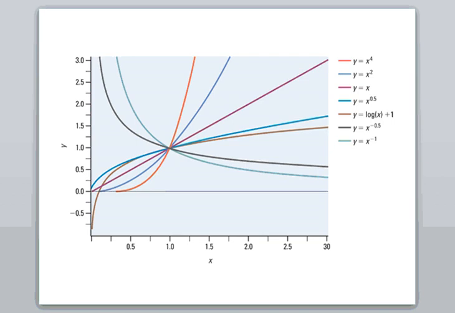When it comes to generic graphs, which is what we've got listed over here, just a basic y equals x to the fourth, y equals x squared, y equals x. So there are patterns that these graphs have set. Like for example, the purple graph here is the y equals x line. Our red graph here is y equals x to the fourth. Our blue line is y equals x squared. So these are things that you're used to seeing, like parabolas or things like that.